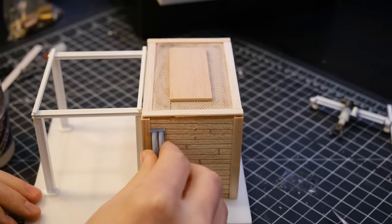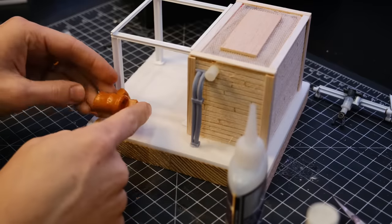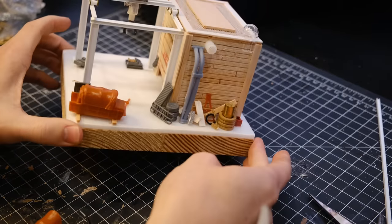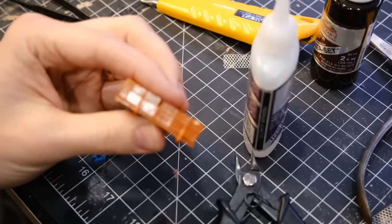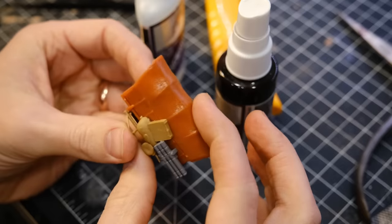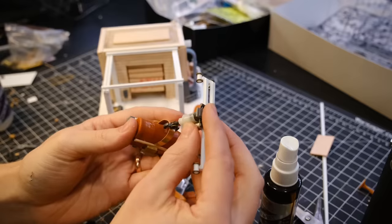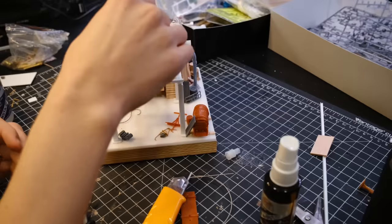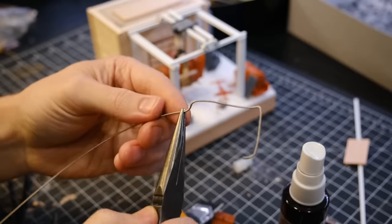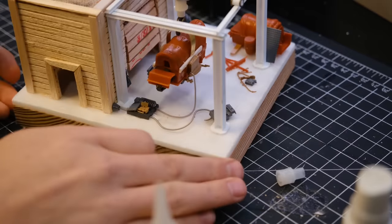Next, it was time to add the details. I wanted this place to look well used and cluttered, just like my desk looks during the middle of one of these projects. I also wanted to have a halfway completed mech hanging from the hoist. The conversion from wagon to mech is partially done — they have the power system and some of the other mechanical portions installed and charging, but they still have yet to put on the legs. I added some guitar string power cables and cords to help complete the look.